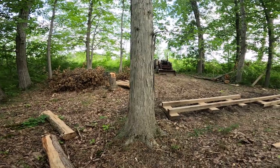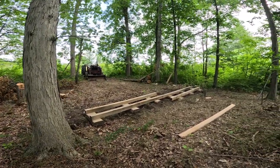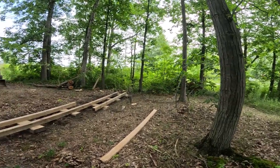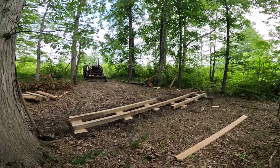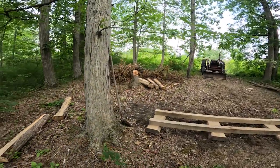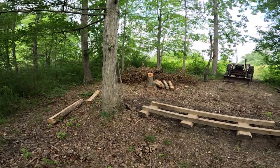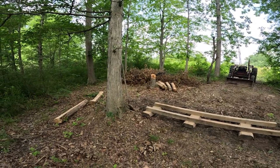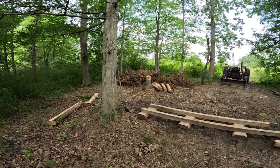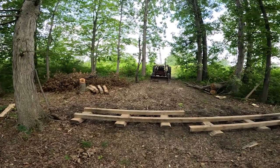So this is in the actual bush where I will be taking most of my logs, at least for now. It's very conveniently located right across the street from home, so I can just zip over and do what I want when I want. The idea here is probably through the winter and in times where I can't get the tractor all the way across or into tough areas, muddy and whatnot, I'll be able to stock some logs in here and cut them up as I like.